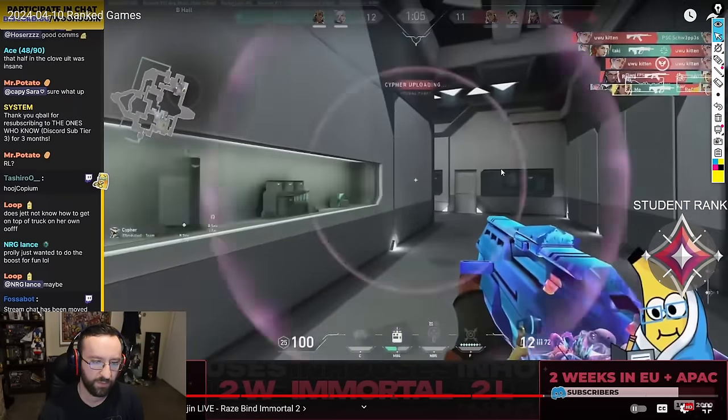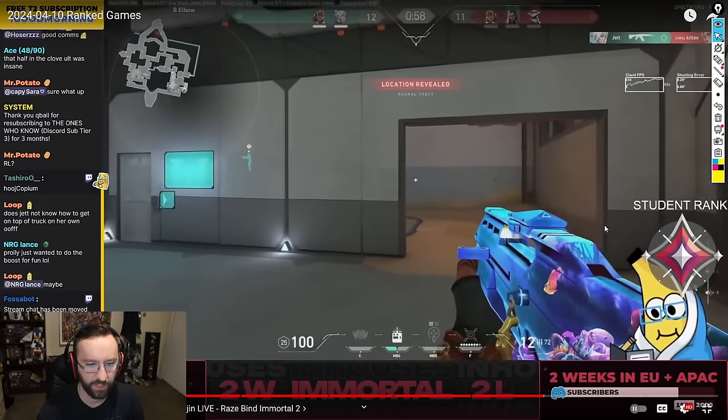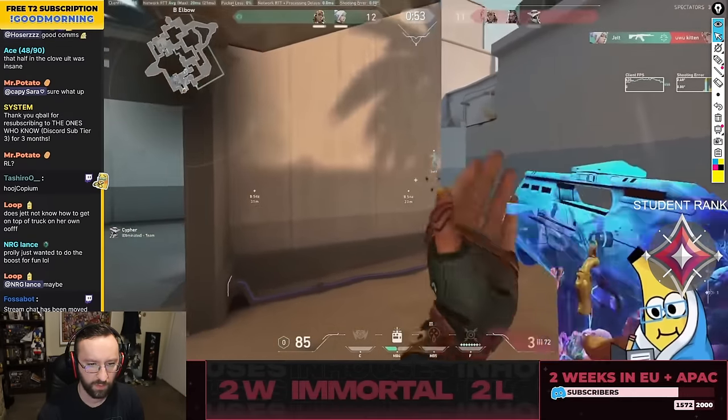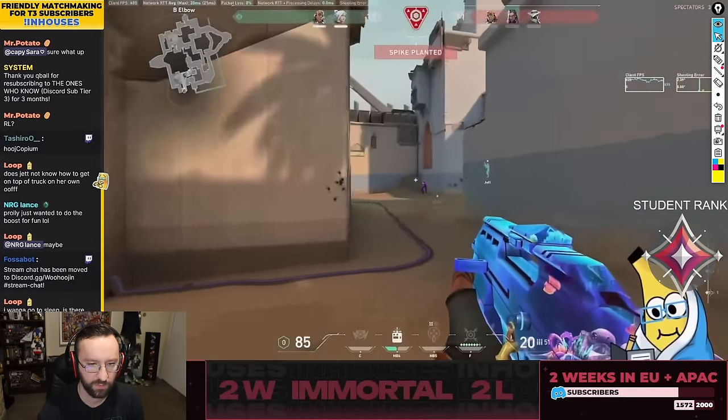Huge kill. Playing off to this. I love it. We're playing out the boom bot. 2v4 situation. Not looking too good here. Big kill from Jet. A whiff here from Reyna. Oh my goodness. This is now winnable.